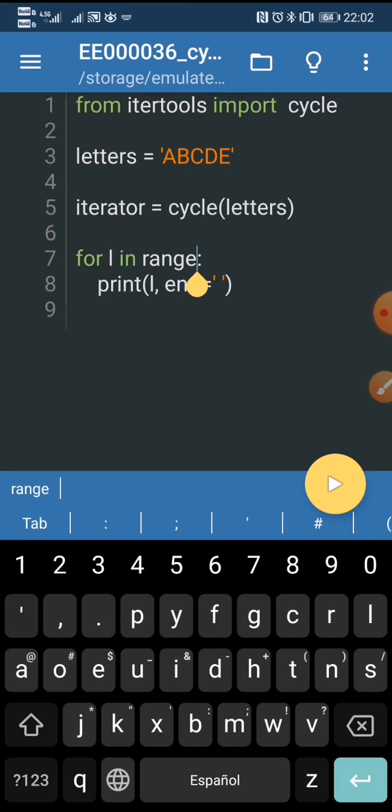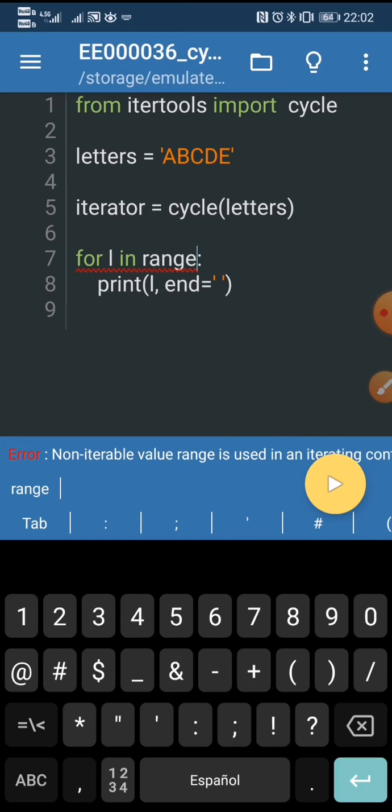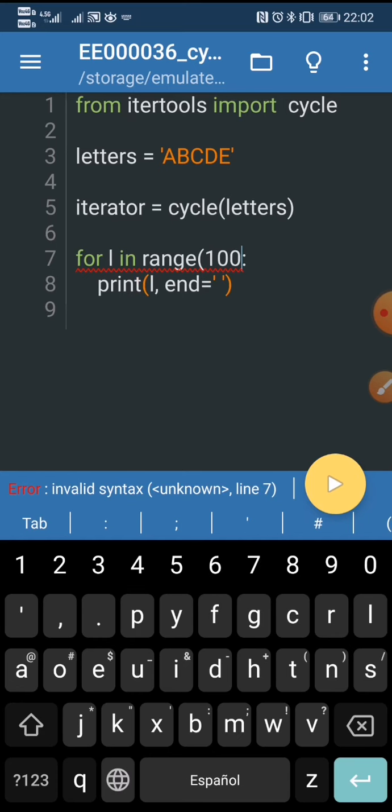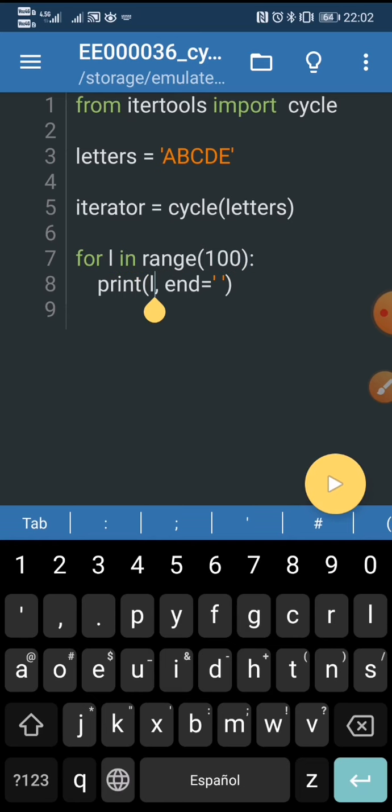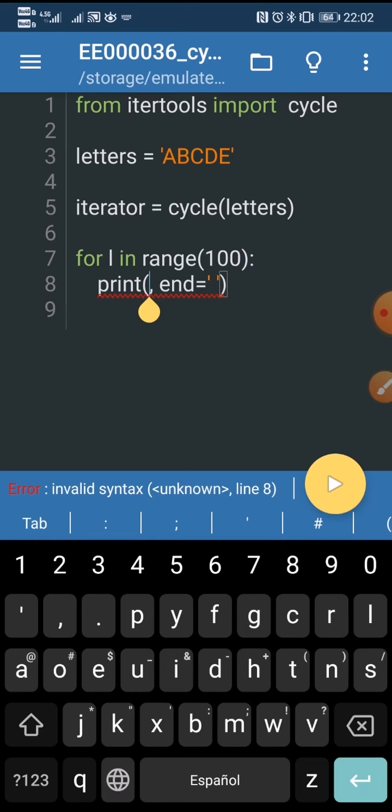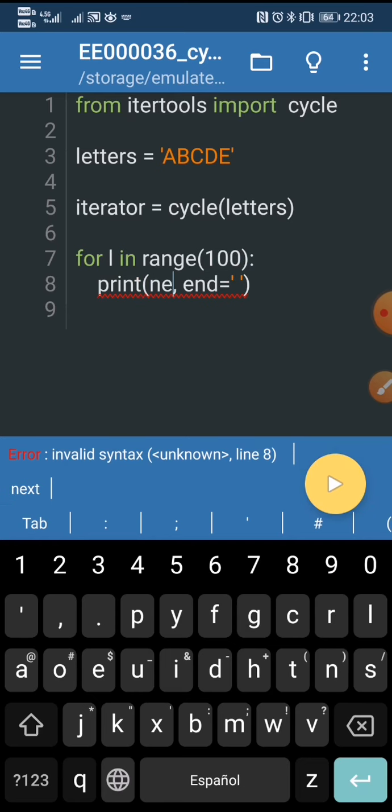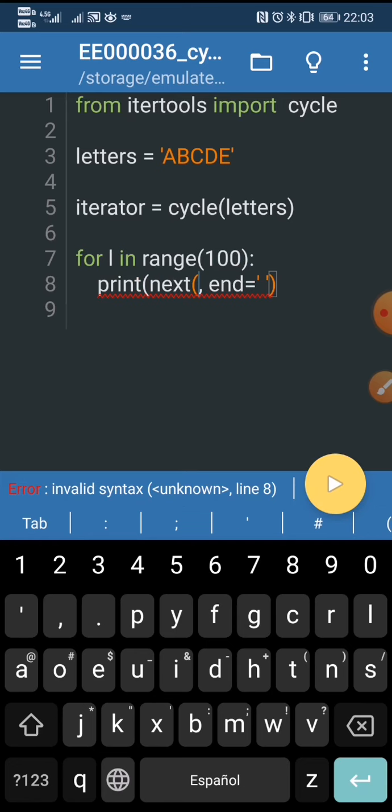Range, open parenthesis, and type 100, close parenthesis, and in the first argument of the print function we call the next function and pass as argument iterator.